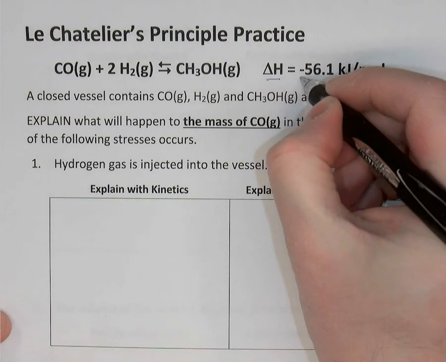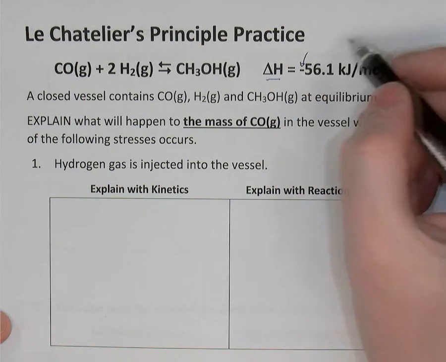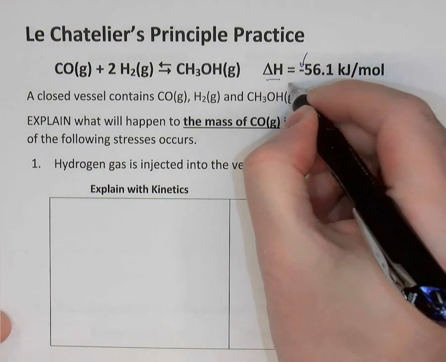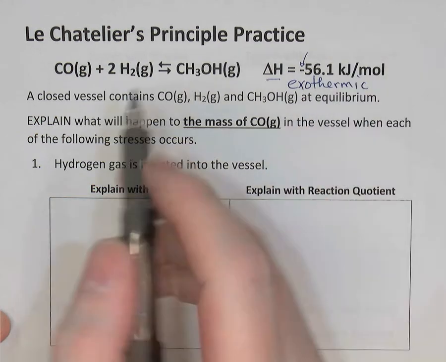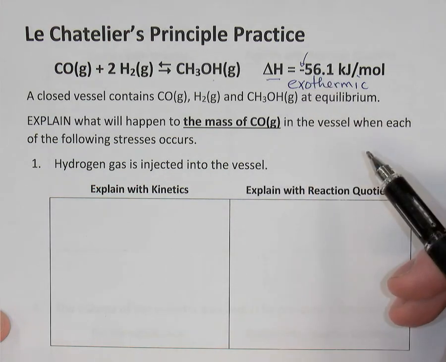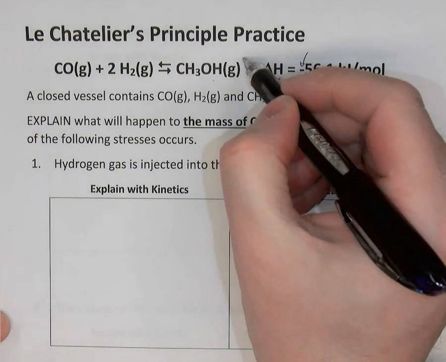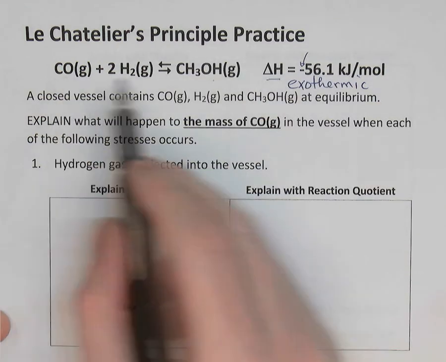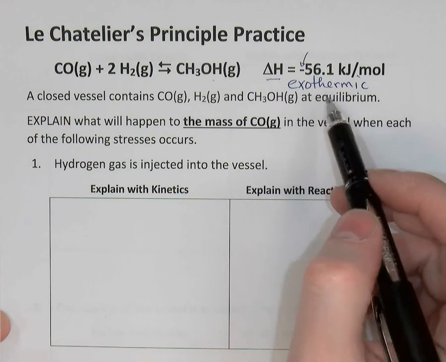And I notice right away that it's a negative sign here, negative 56.1 kilojoules per mole. When we see that delta H is negative, it tells us that the reaction that we have written there is an exothermic reaction. So the forward reaction here is exothermic because the delta H is negative. Now some people would actually take that information and use it to write the word plus heat on the product side of the equation, because when this reaction goes in the forward direction, it produces heat, being exothermic.